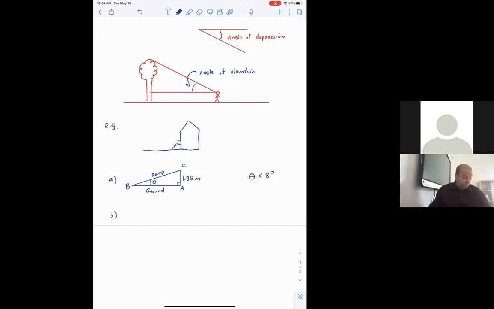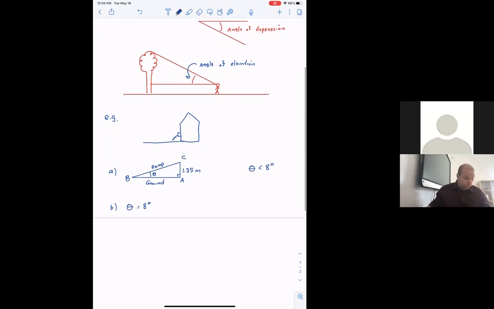Find the length of the ramp BC, where angle ABC, start from A to B to C, this angle here, theta in our nomenclature, is 8 degrees. So assume theta is equal to 8 degrees. Now this is actually quite interesting because it said that the angle of the ramp has to be less than 8 degrees. So I guess this is the upper bound that we've talked about before, the worst case scenario. This is the border of what's allowed and what's not allowed. And we want the length of the ramp BC.